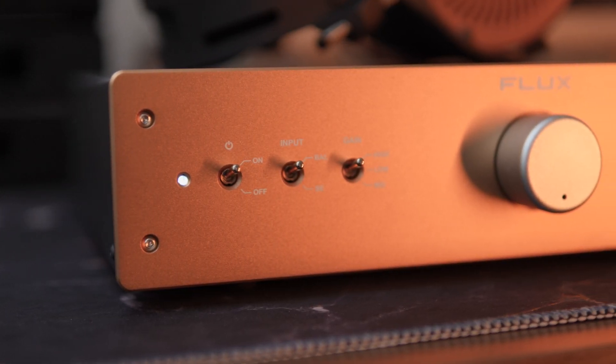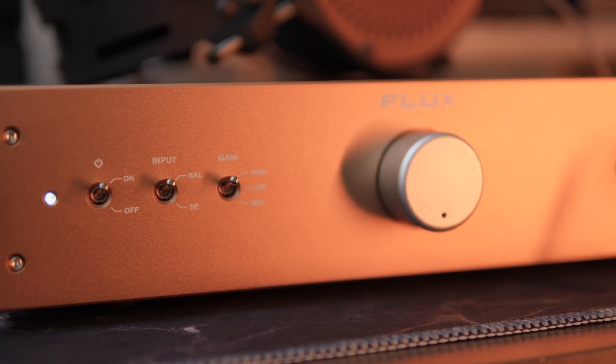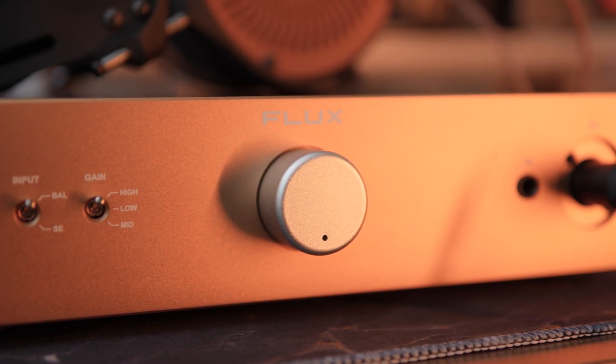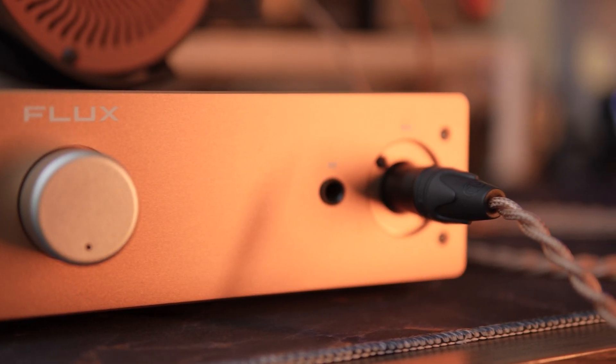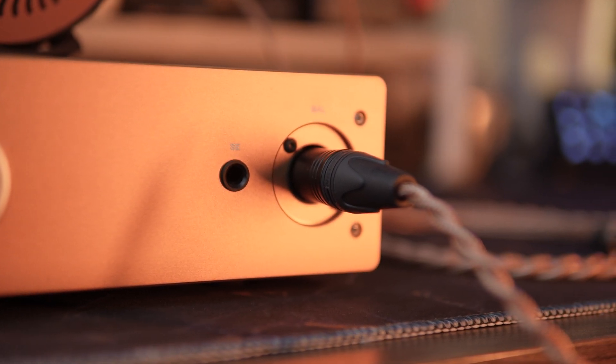It's very tight, very focused. Because of all that focus, the staging on the FA10 is kind of a middle ground — it's not super narrow, but it's definitely not a huge sounding amplifier in terms of soundstage. It is huge in the sense that it is tremendously powerful, super impactful, and very dynamic. But the actual soundstage is more middle-of-the-road, and within that you get excellent imaging that is very well-defined and very precise.